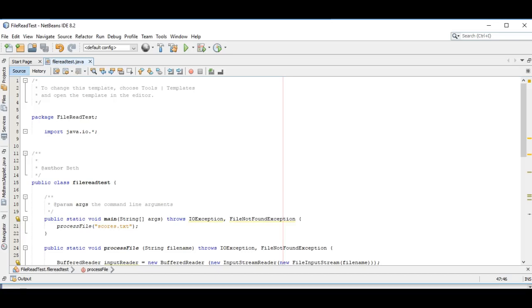In order to do the Java Reader, you have to do a few things. So I wanted to walk through the setup with you and then leave a little bit for you to do on your own. So for the file reader, you first have to import your java.io, and you have to do java.io and then dot with the star or the asterisk, and that's going to get all of the IO libraries.